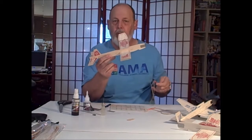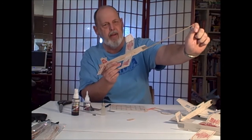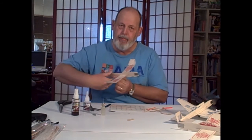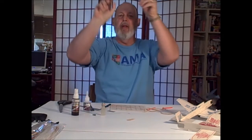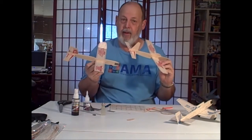I think we're ready to rock. When you launch this plane, you'll give it a little shallow angle and a little tilt one way or the other. It'll depend on your particular airplane which way — left or right — it wants to turn. The flight pattern we're looking for is it'll go really fast, climb in a circle, then roll out and slow down and slowly glide back down. It's going to be a lot different than the flight of the stock one.